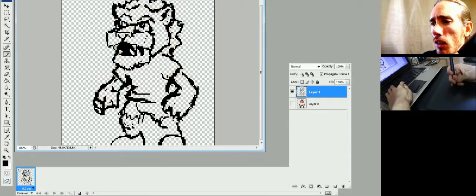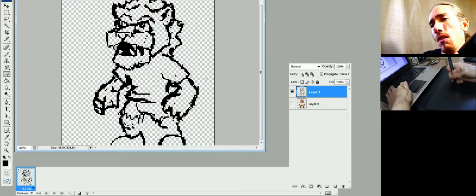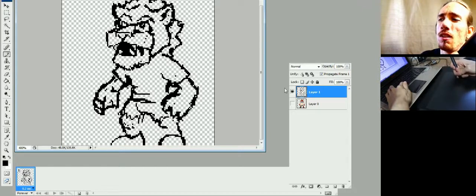Maybe I should make his t-shirt longer, just so it looks more like a jersey type of thing. Usually tight around there, I guess.